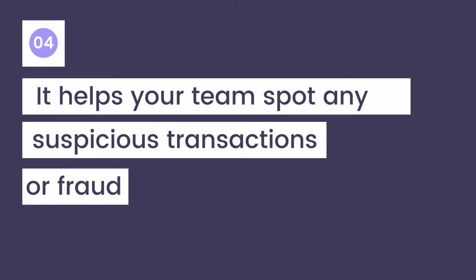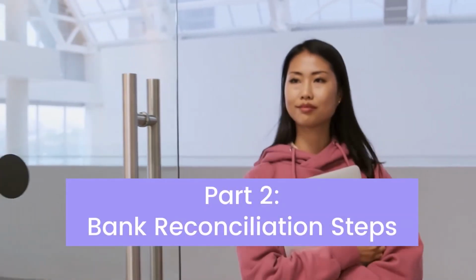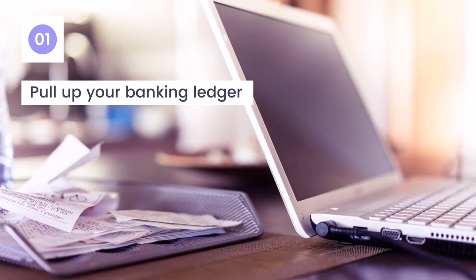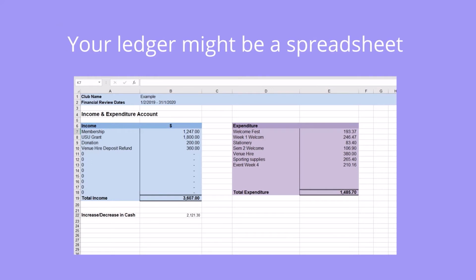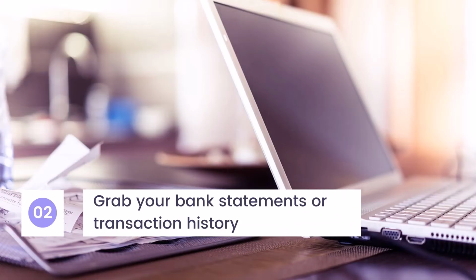Now we're going to take you through some steps to reconcile your bank account. Step 1, pull up your banking ledger. Your ledger might be in a spreadsheet, or you might be using a financial management app where you can download a report. Step 2, grab your bank statements or transaction history.